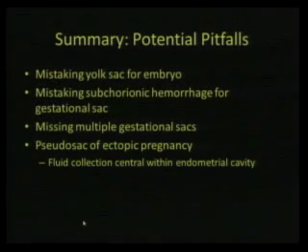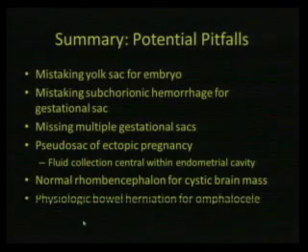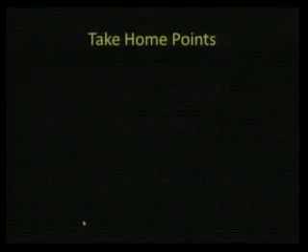Even though, remember, you only see that pseudo-sac of ectopic pregnancy in about 10% of ectopic cases. And again, it's that fluid collection centrally within the endometrial canal as opposed to eccentrically as the normal gestational sac should be. Normal rhombencephalon, don't confuse that for cystic brain mass. Physiologic bowel herniation for omphalocele. You don't want to mistake those things. Remember, timing is very important in that.